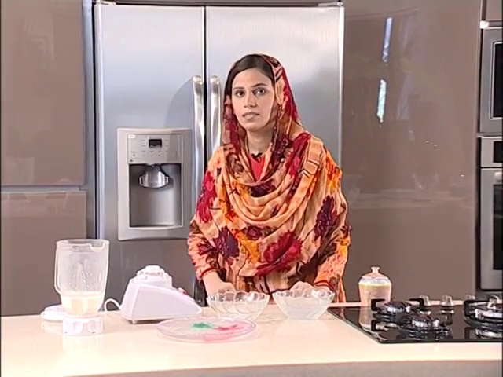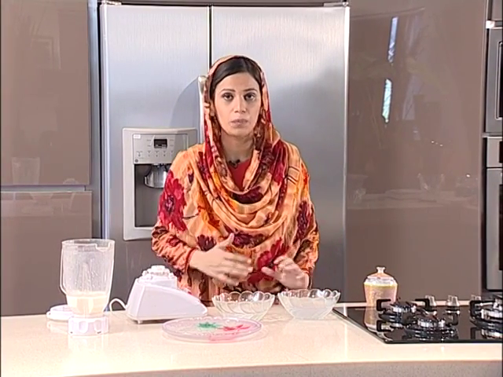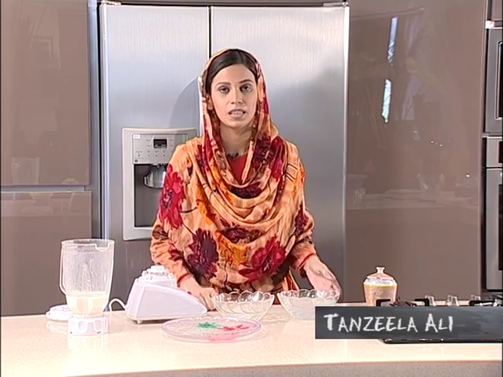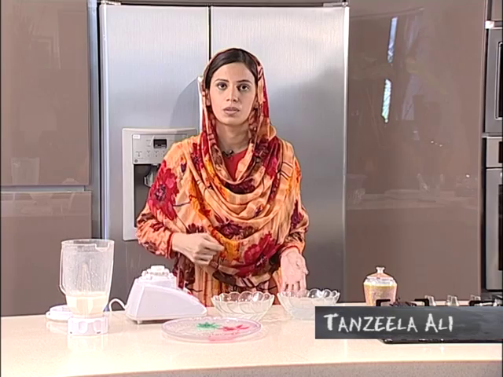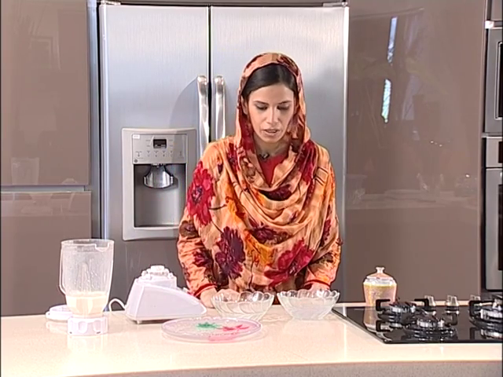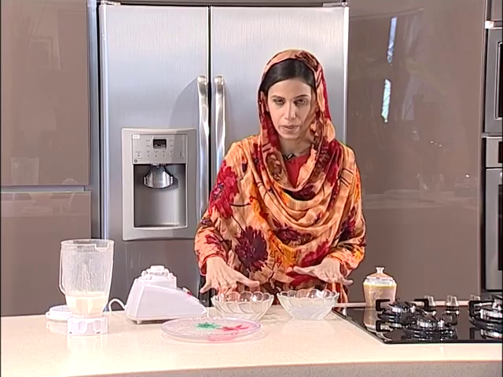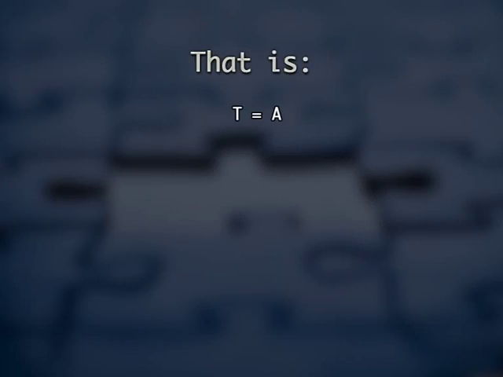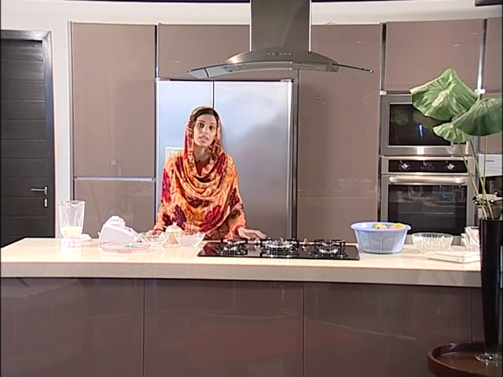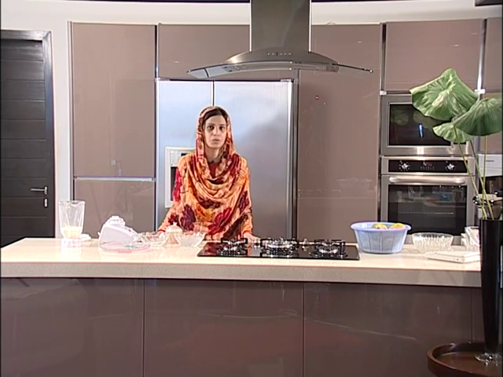The same rule is applied on variables. When you have to swap two variables, you have to take another, or you can say a temporary variable, that can hold the value of one just for a short time. So if I call this one A and this B and that bowl T, the code will be: T will be assigned the value of A, A will be assigned the value of B, B will be assigned the value of T. So you can see how we have derived the logic for a program out of a routine life task. There are so many examples out there. You just have to explore them.